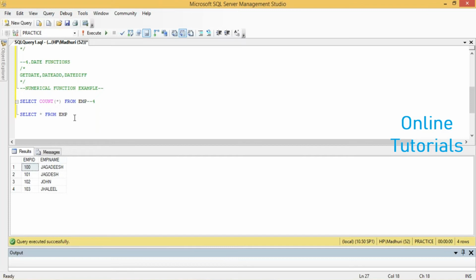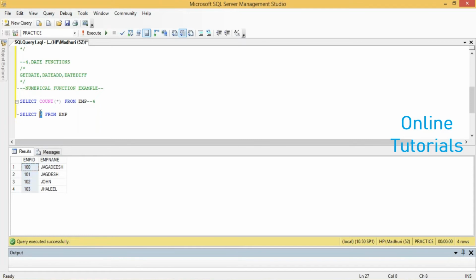See, you can come to know. If someone comes first, they'll allocate the ID. So just think, if Jalil came and he got an ID as 103, he's the last person who has joined the organization, which means he is the most recent person who has joined. Correct? Yes. So if I want to get the maximum employee ID from this table, then I can come to know who has joined.